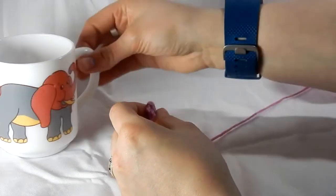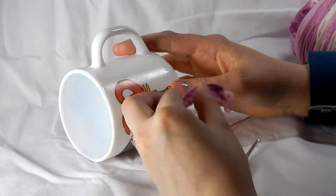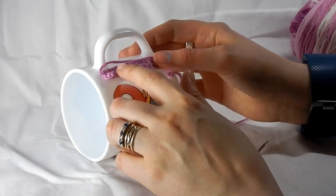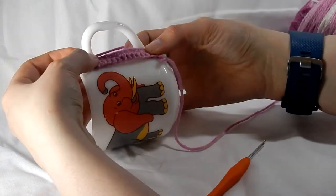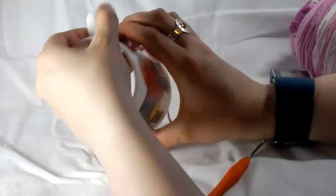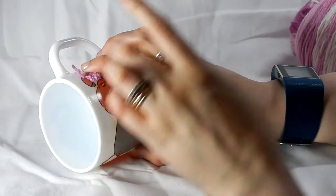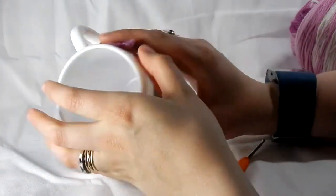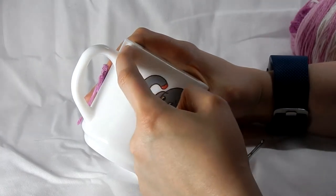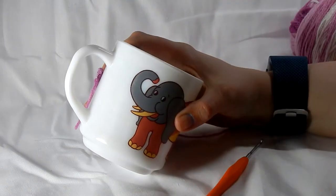But before I do that, if you want to check where you are, just pop the end, that first row you started with, against your handle. And that will give you some idea of where you're going. So pause the video now. Carry on doing that until you get to a point where you've got your wrap almost touching the end of your handles on both sides. And we'll come back.